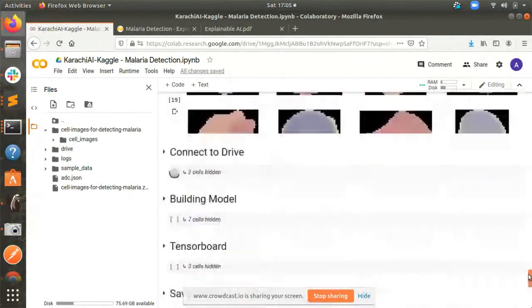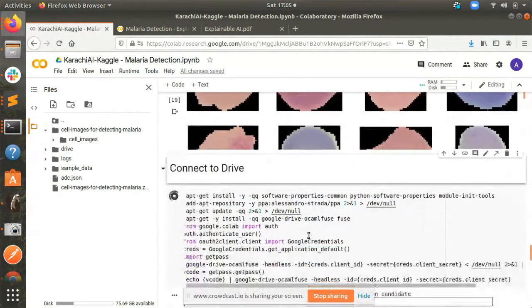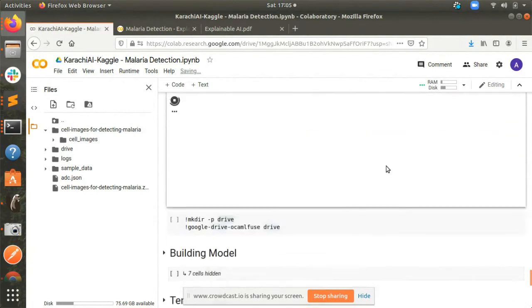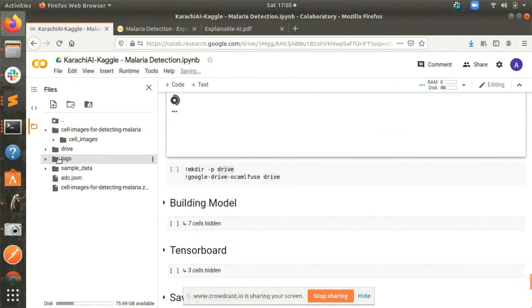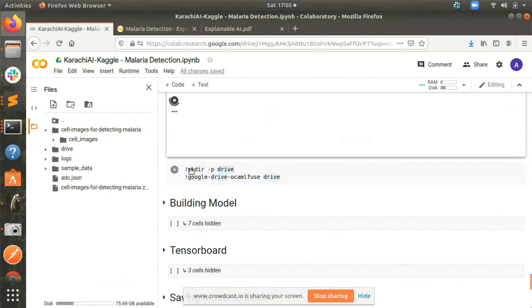And one interesting thing that I can do directly here is connect my CoLab to my Google Drive. This is taking a bit of a time, but I'll tell you what this initially does. It basically asks you for authentication. Once this has run completely, it'll ask you for authentication and basically ask for a code that you'll get through your Gmail account. You enter that here, and then you're connected to your drive. What that basically means is that you have your drive mounted right here. So if you can see, here's my drive, and I also have some of the folders from my drive right here. And then you can save.